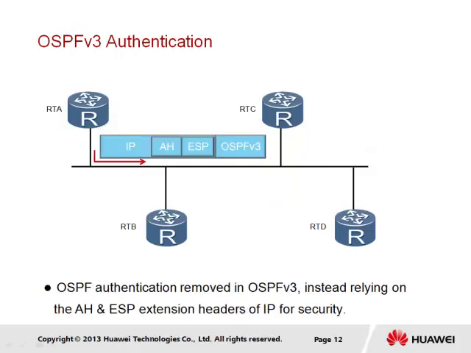We find that authentication is also no longer directly supported within OSPFv3. The primary reason for this is that authentication is now directly supported through IPv6, that now employs the authentication header and encapsulating security payload protocols within the extension header fields of the IPv6 header. We can see an example here of how OSPF is generally encapsulated within the IPv6 header. The IPv6 next header field will generally reference the authentication header or encapsulating security payload that is used to provide the security features required within the IPv6 header.